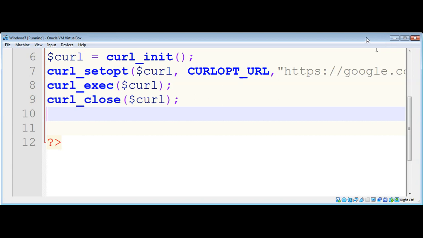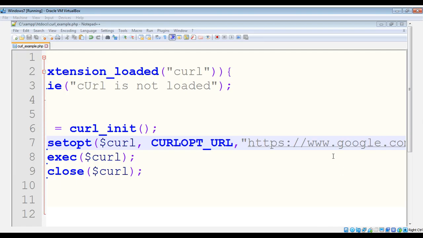This is a very simple example, and we can save and run this script. I added www in front of Google, else you will get a message the page is moved. Now I'm going to execute this script.